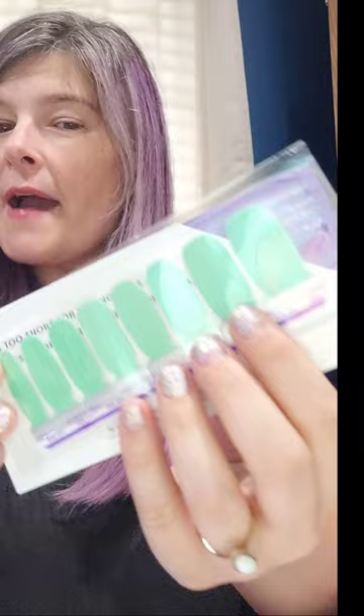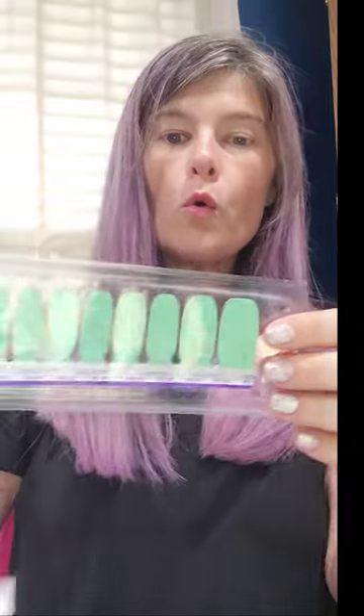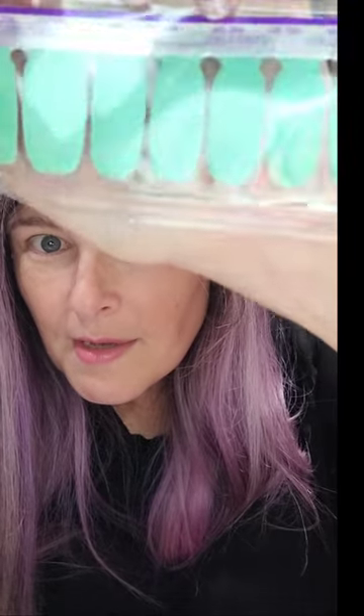Next is Mint Sprint — what a cute name, and right up my alley too. It says: race with grace with this icy blue flash neon mint. It's a flash set — I love these. These sets really distract me when I'm driving because the sun hits your nails and at one angle you can see green, then at another angle you can see blue. Let's see if I can get it on camera — there it is! You can see that shimmer and then that green-to-blue flash. Are y'all missing out on these boxes?